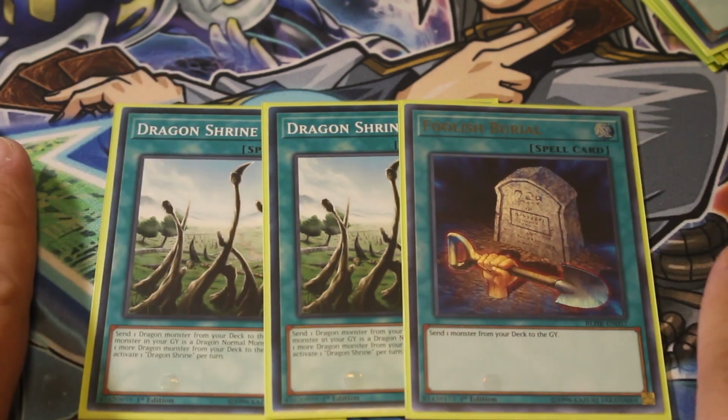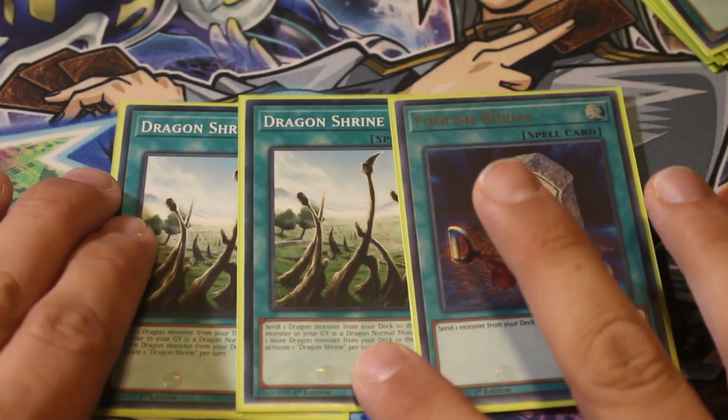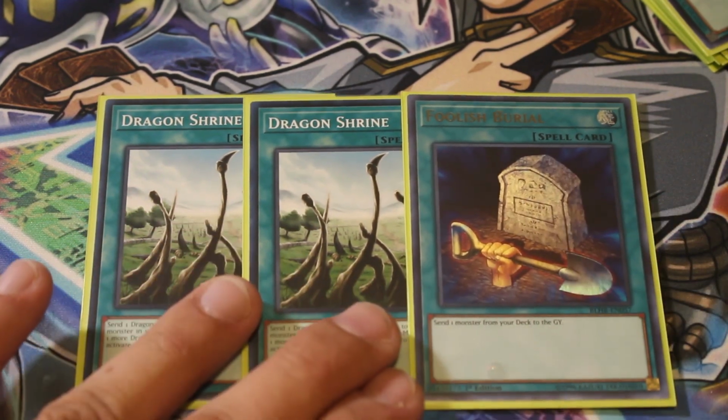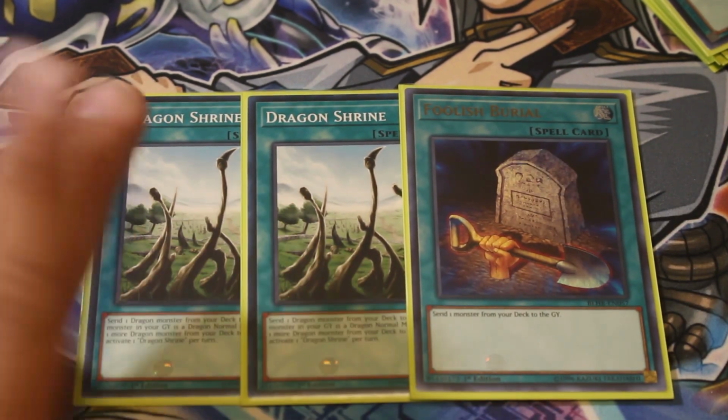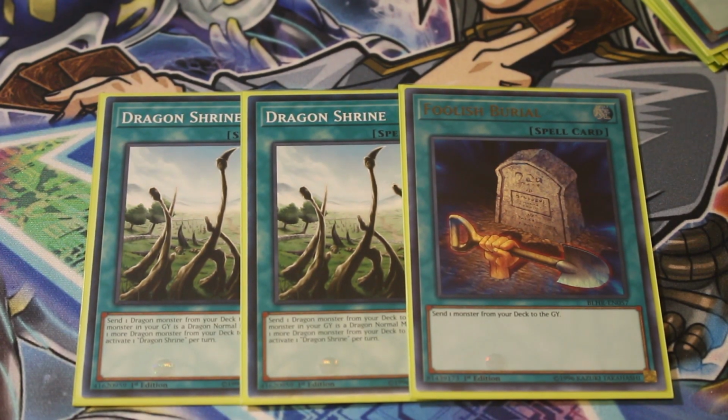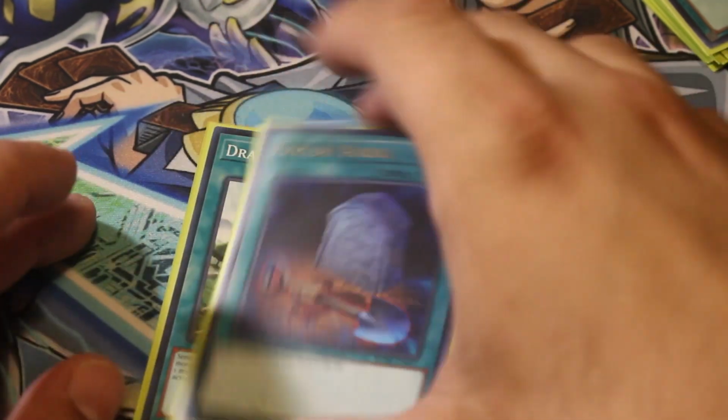Ultimately, I'm happy with this ratio. I wanted to keep it at exactly 40. Dragon Shrine's really good in this deck because it's essentially a Rhoda to get you any Rokket you want. Obviously, you mill Absoluta Dragon, and then you can search Tracer, Rokket Synchron, anything like that. So that's great.